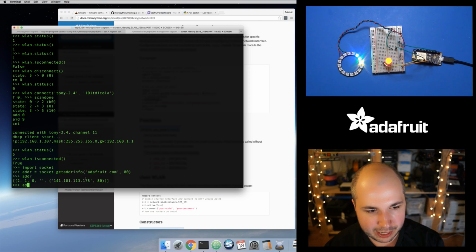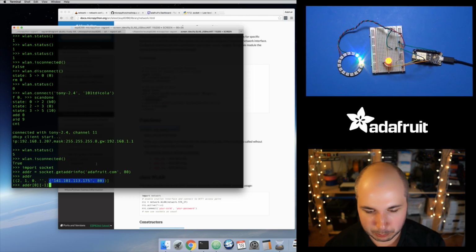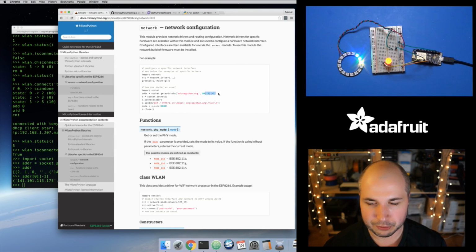So an easy way to get that is, and they do this in example code, so you can reference it, remember this is inside of a list, so I want the first item in the list, and then -1 means once I have this first item, which is actually this tuple here, grab the last element inside of it. That -1 means grab the one that's at the end, and so that's this tuple here. If I press enter, you'll see that's the value that I get. So that's what it means when you see this in the example code. It seems a little funky at first, but they're just parsing out this little tuple of values. So okay, now let's call the connect function.